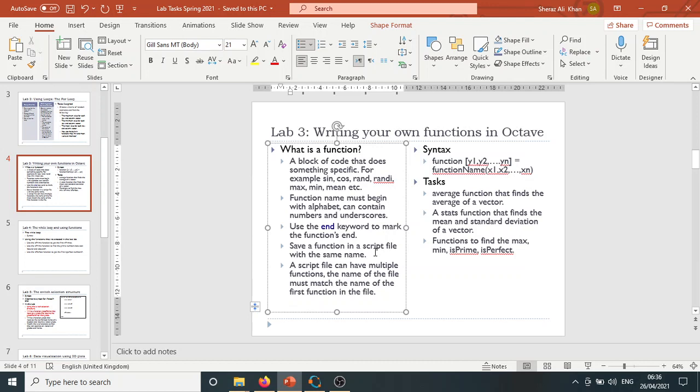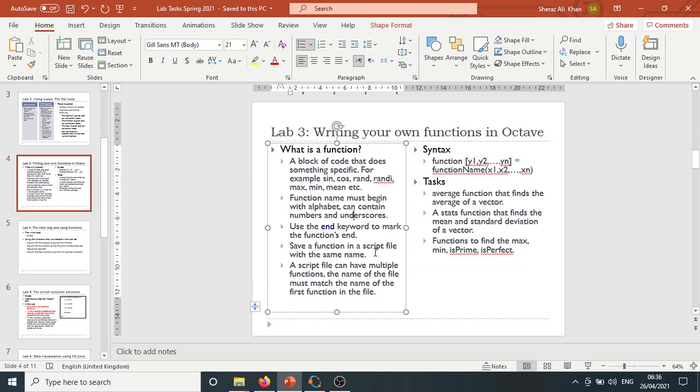Say for example, we call mean2 the geometric mean, or mean3 the harmonic mean. Although these would not be very good names for functions, it is just to give you an example. But we cannot have a function named 2mean or 3mean. The name of a function must never begin with something other than an alphabet.